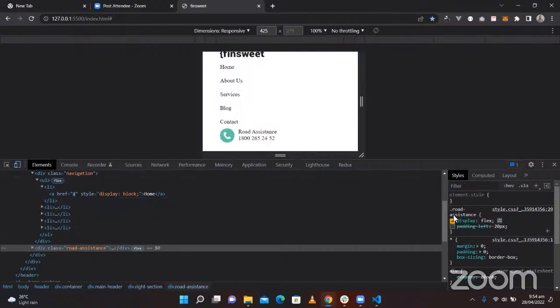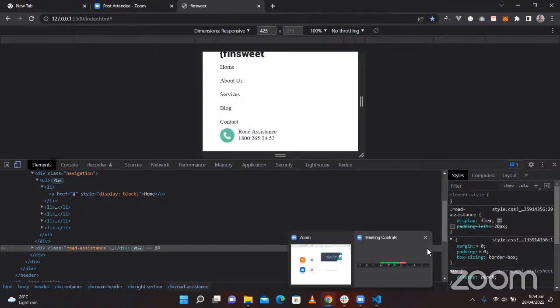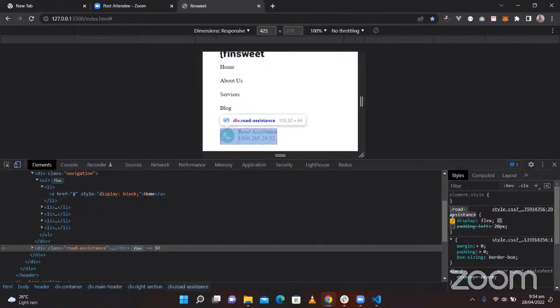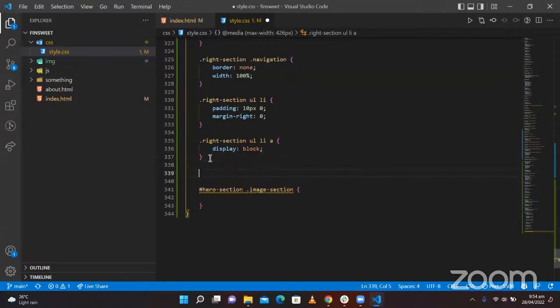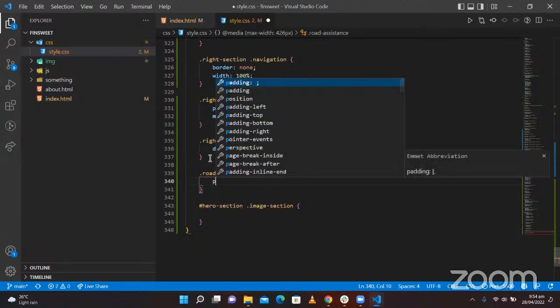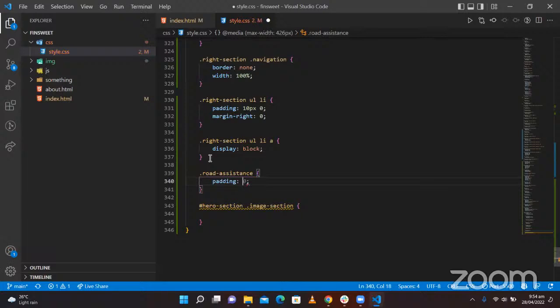So we can just target this road assistance, come to our style. Instead of having that, we could just add some padding at the top and at the bottom, but for the left and right, we don't want any padding anymore. So I can just say 10 pixels top and bottom, and left and right I don't want anything there.